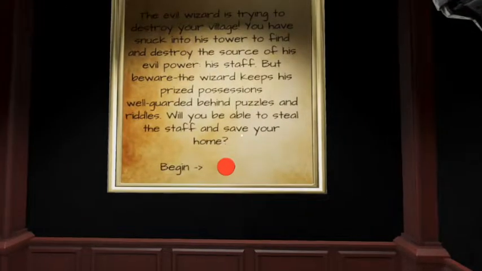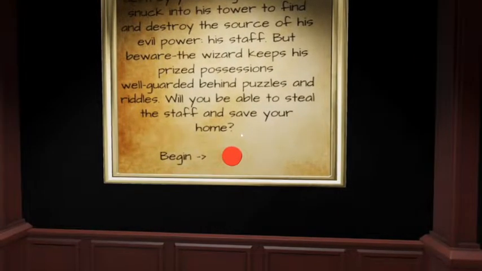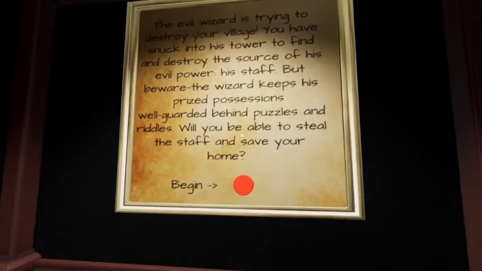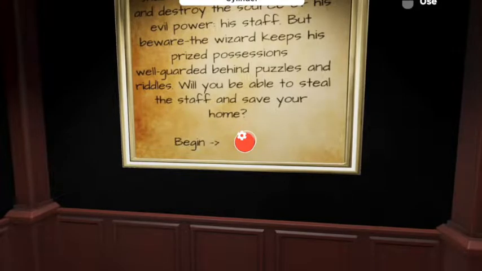The evil wizard is trying to destroy your village. You have to sneak into his tower to find and destroy the source of his evil power, his staff. I told you to take his staff, as Grimmie Wormtuck said calmly. But where the wizard keeps his prized possessions, what's guarded behind puzzles and riddles? Would you be able to steal the staff and save your home?